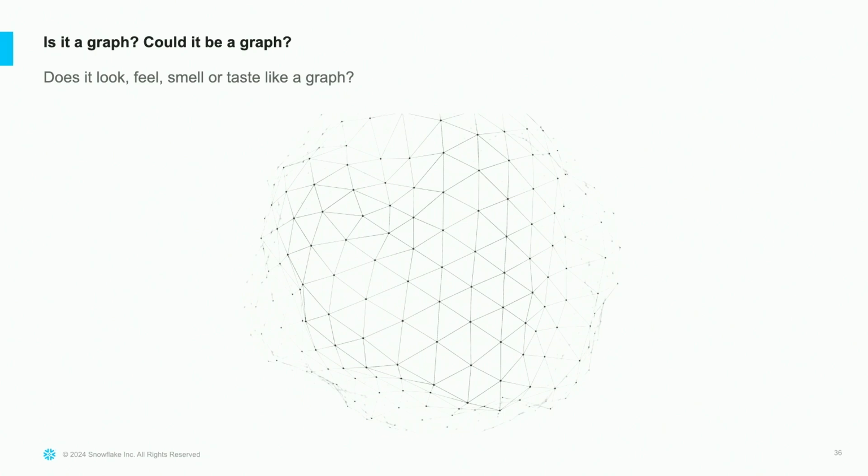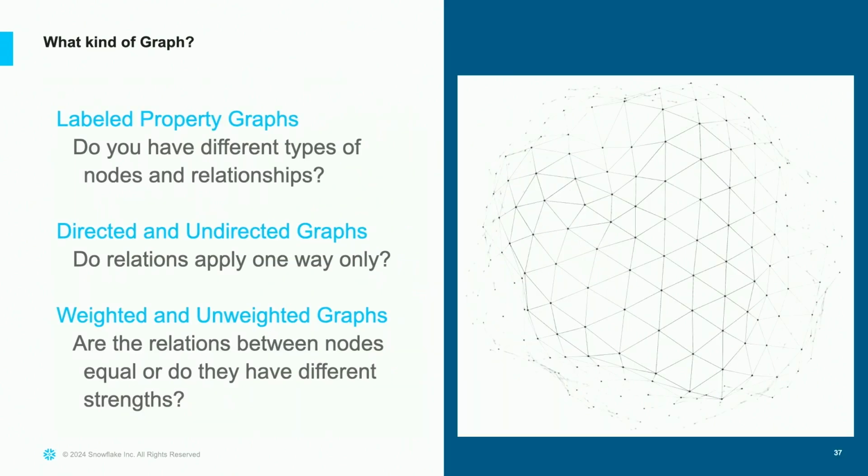I think in every enterprise where you have at least customers or you have things that are heavily related, you'll find these pockets of graphs that you can use graph analytics on to understand what's really happening there. And what kind of graph do you have, right? Do you have a very complex graph that has a lot of different types of nodes, has a lot of different types of relationships? Do they follow a direction, like on Twitter where you follow someone but they don't have to follow you back? Or something more like LinkedIn or Facebook where you kind of have to both decide to connect with each other, right? So the direction is not really known, it doesn't really matter.